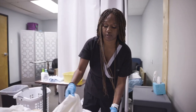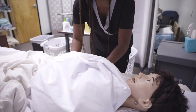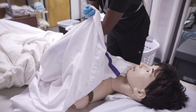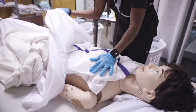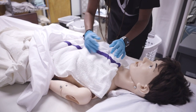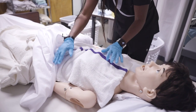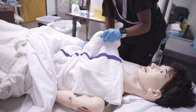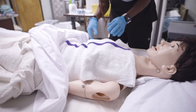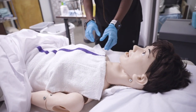Now what we are going to do is dry, okay? So we're going to take our dry towel and we're going to dry. And let me kind of show you what we're doing there so you'll know not to expose the patient. So you're just really basically taking this towel and just using it to dry. That's what I'm doing underneath this sheet. I'm just drying the patient, okay? And as I dry, I am looking up under the breast and making sure that I dry all the areas. Be mindful to get the sides and the shoulders and the top of the shoulders, okay?